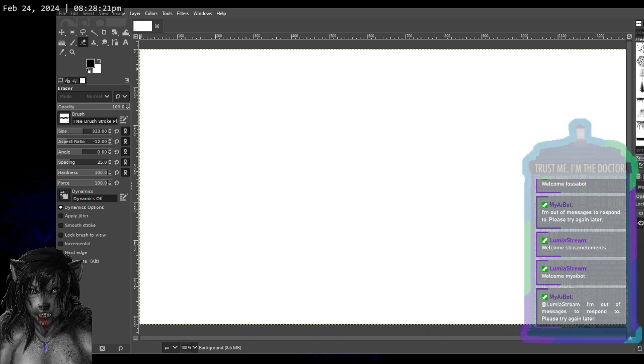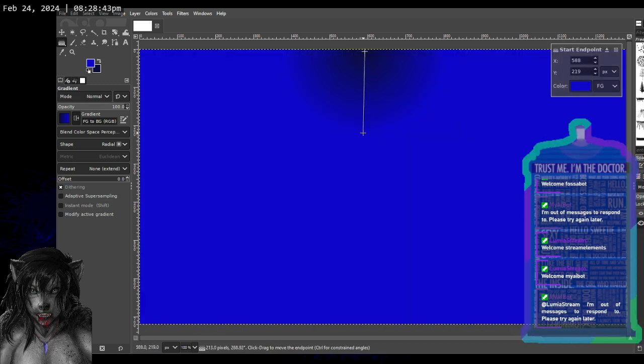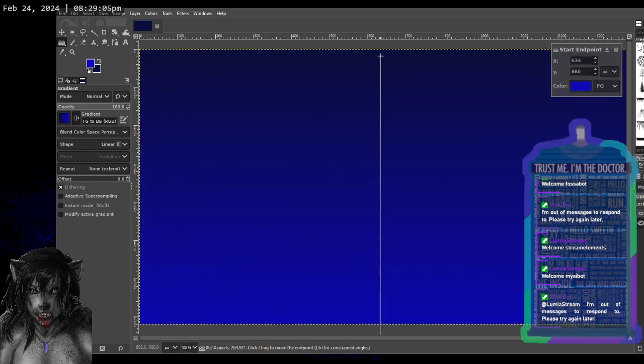Depending what you want, I want a light blue to dark blue fill in the background. So we'll do that, and then we want our fill, starting from the outside moving in. You can do it in any orientation you want, but we're going to do it in a linear fashion. Obviously, the more you drag it down, the higher it gets. That's a pretty good representation. Press enter.